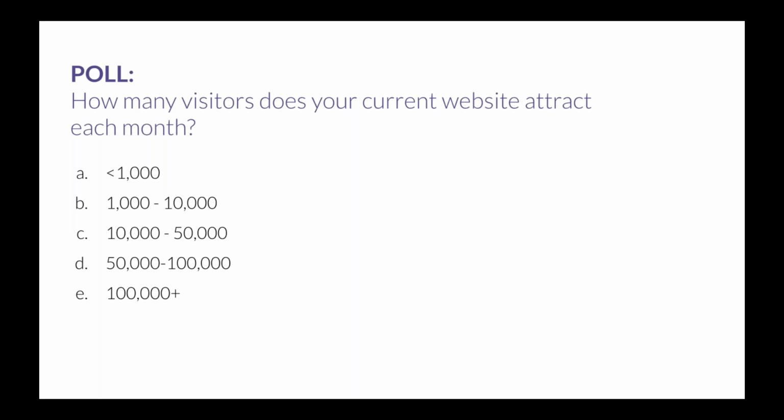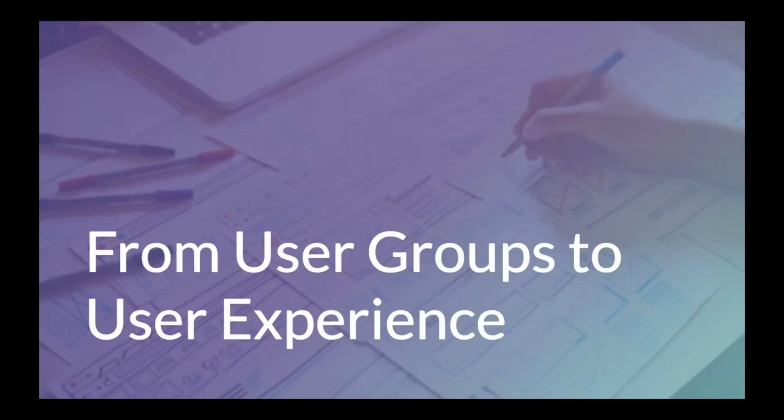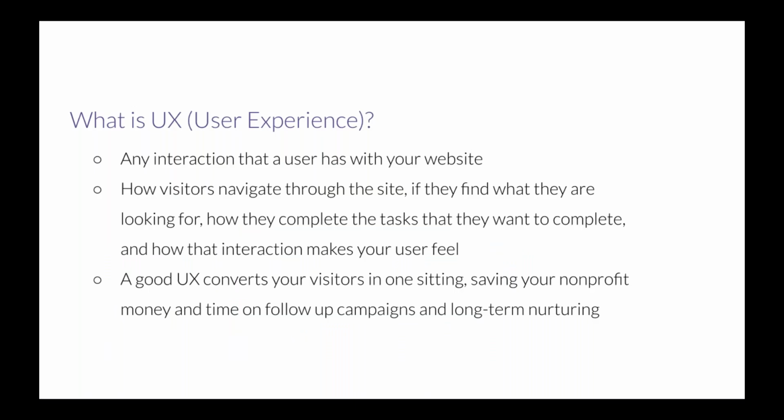So let's dive right into the actual content, the reason you guys are all here. If you're going to either grow traffic or increase engagement on your site, you're going to need to design your website for your users. Before we go into how to define your user groups, let's talk about what UX is. The user experience, or UX, refers to any interaction that a user has with your website. This can refer to how visitors navigate through your site, if they find what they're looking for, how they complete the tasks that they want to complete, and how that interaction then makes your user feel. What are they feeling in response to how they interacted?